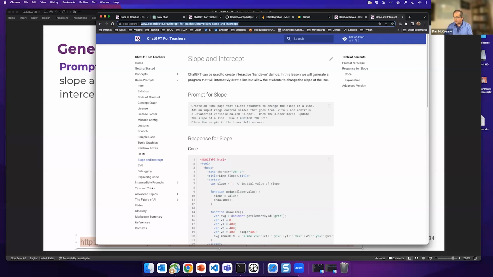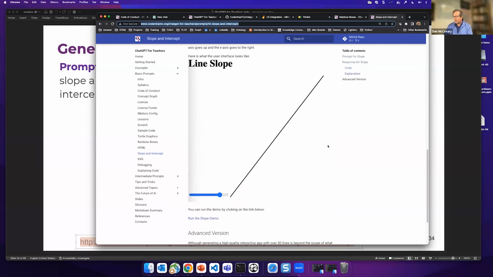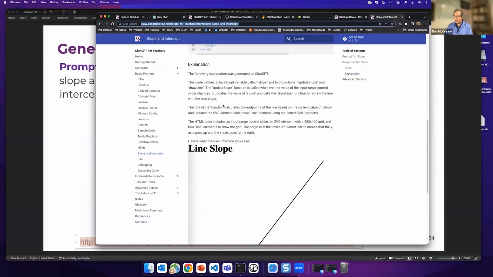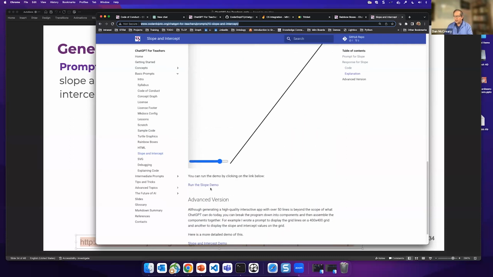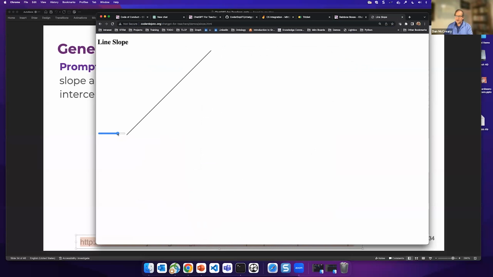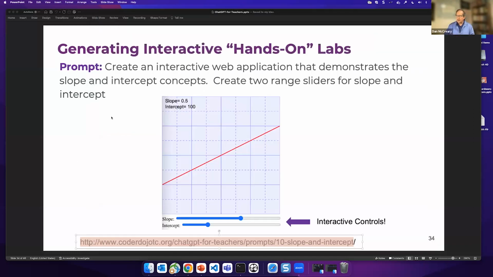And this is a lab where when students are just learning the basics of interactive things, we can create a prompt that just says, create an interactive thing that when we move a slider, it's going to change the slope of a line, right? So here's a little tiny, it uses JavaScript and a little bit of graphics. And as you move the slider, it changes the slope of the line. This entire program, if I look at the source, is not very big. It's about 34 lines. And it was completely generated by ChatGPT. All I had to do was specify a prompt, and it starts to build these things.